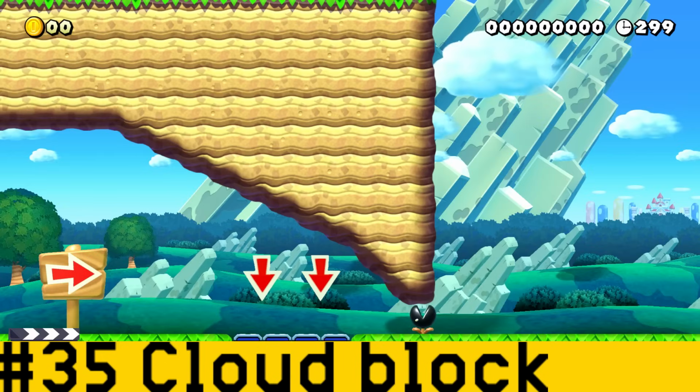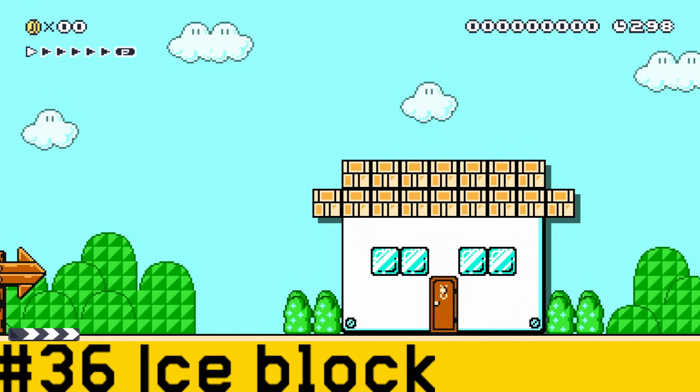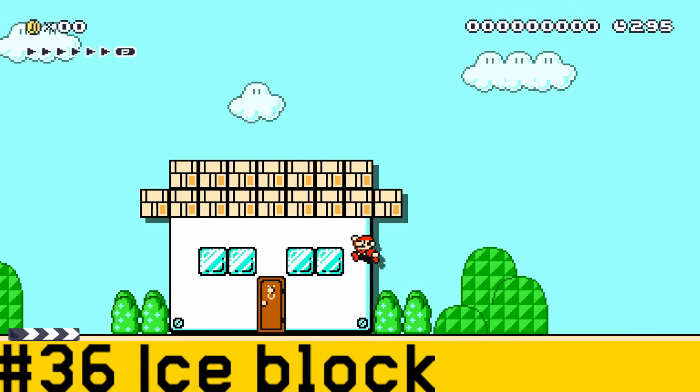You can activate POW blocks by ground pounding on them while they're on the same block as the cloud. Ice blocks can be used as windows if you want to make buildings for your level.